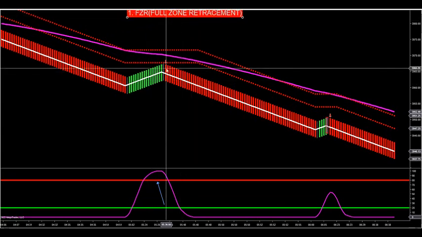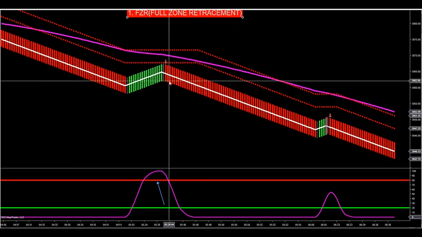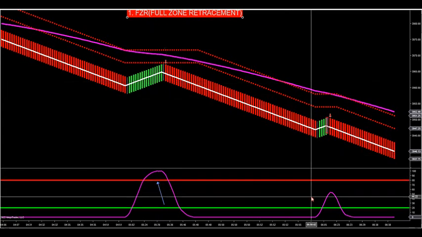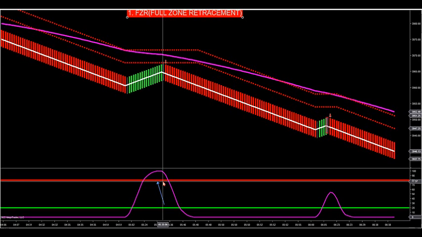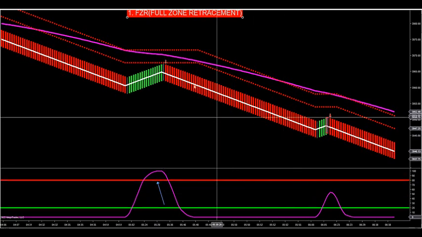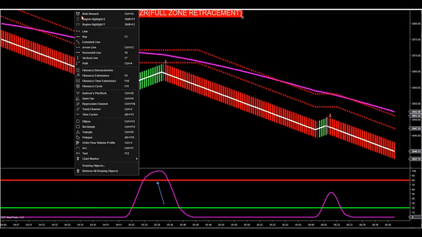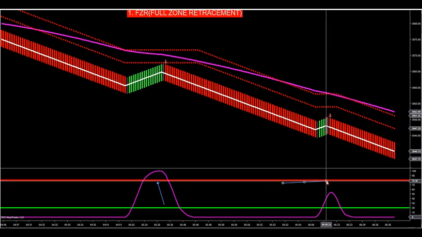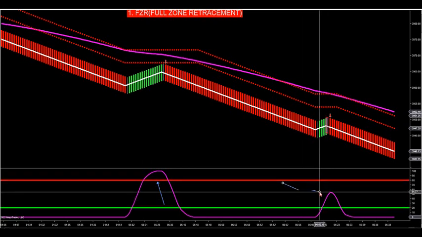Okay, well, this arrow automatically fired right here. So on the update that you guys can get, you can use this as an indicator by itself, and these arrows will automatically fire. The settings are already done for you, where these arrows will automatically fire for you, so you don't have to understand what an FZR is. I mean, not understand, but you don't have to see when an FZR is qualified or when a MOMO is qualified. The second trade we have is, what if the oscillator does not get above 80 or below 20.